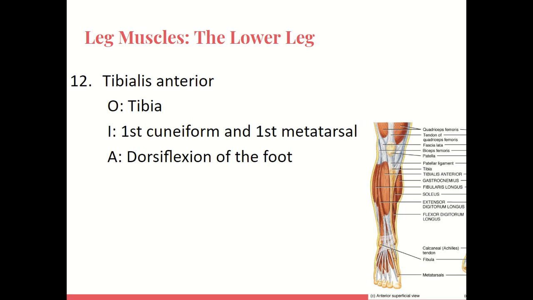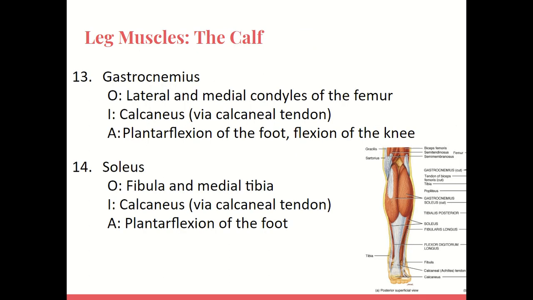But very important muscle. The last two muscles we're going to talk about are the posterior part of the leg in the calf region, and they're called the gastrocnemius and soleus. The word gastrocnemius, gastro means belly or stomach, and apparently the word gastrocnemius comes from the phrase the belly of the leg. So if you think about it, you ever look at someone's calf muscles, they kind of stick out like a little fat belly sticking out of the back of their leg. That's where this gets its name from.